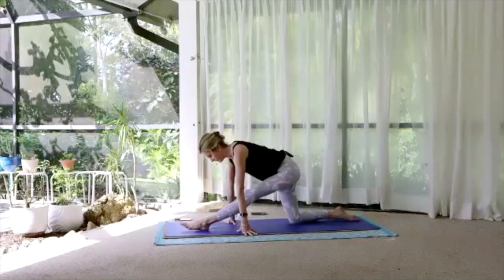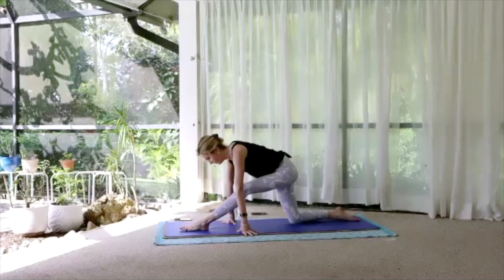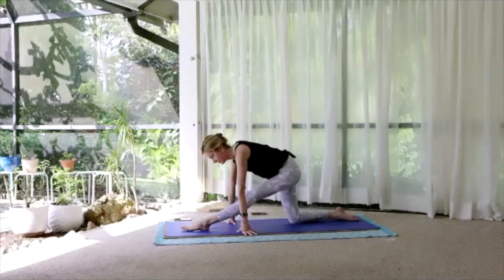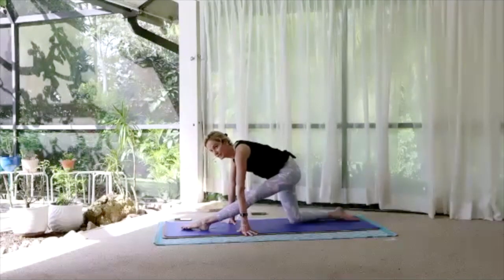Flatten out the front foot a little. Okay. Reach your left foot toward the mat. Stretch out the top of your foot gently.